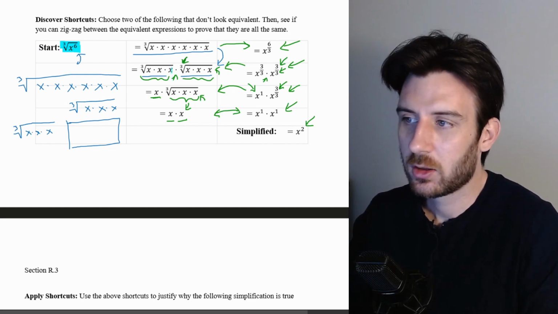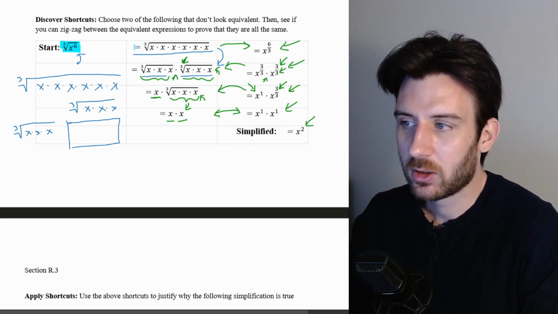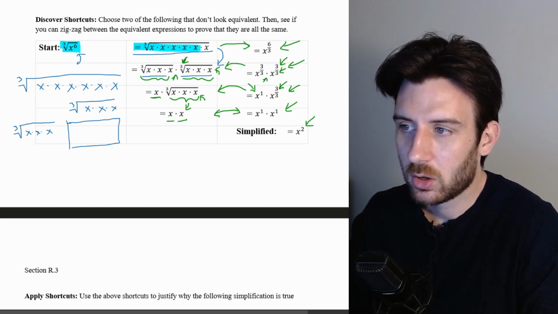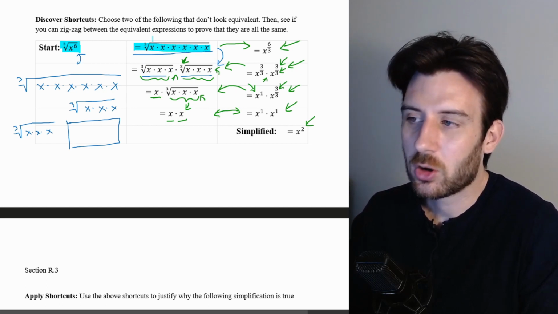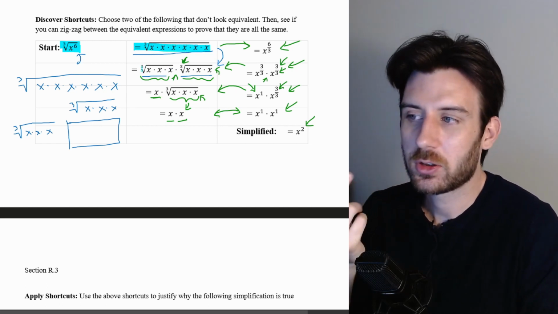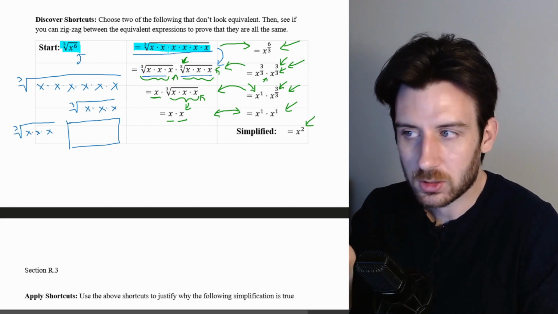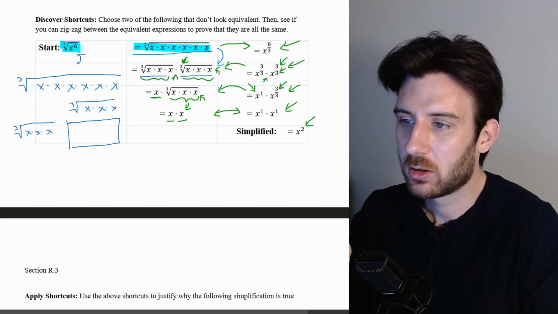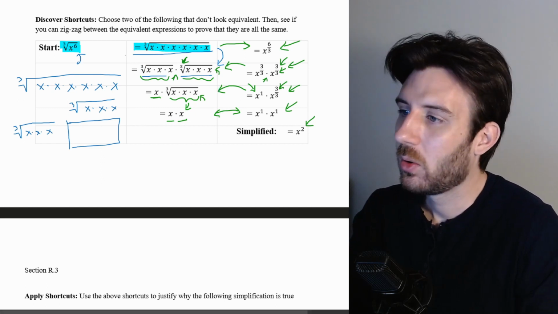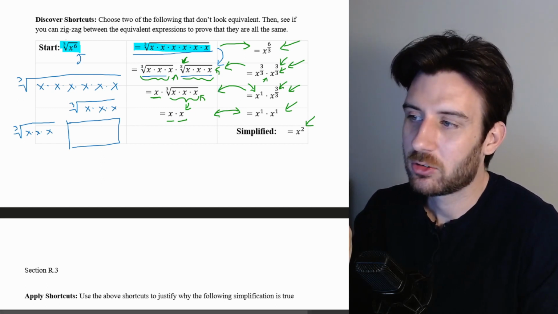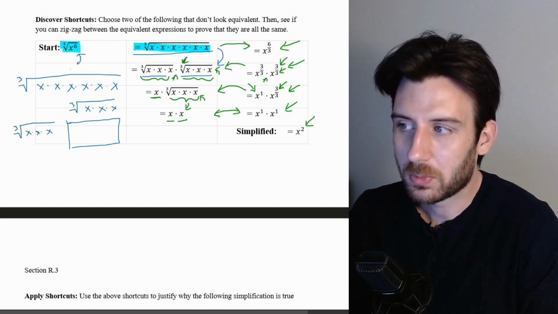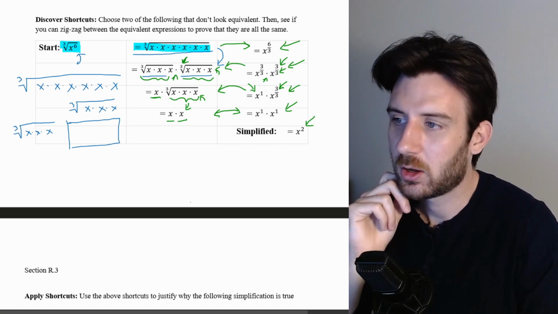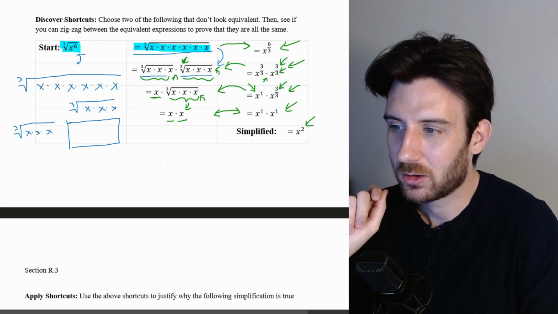For me, I'll let you know quite transparently, I think that this cubed root of x to the 6th, I like to think of it as starting here, where I'm trying to say, I know that I'm going to be multiplying things in groupings of 3, and I would like to figure out how many of those starting blocks I need. Well, how many times do I need to repeat multiplication for groupings of 3 in order to get x to the 6th?